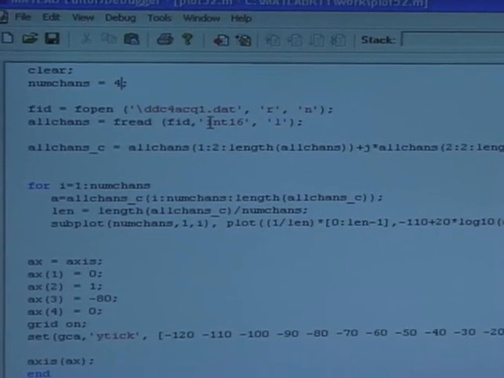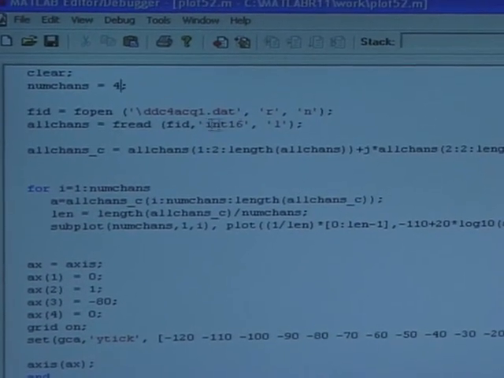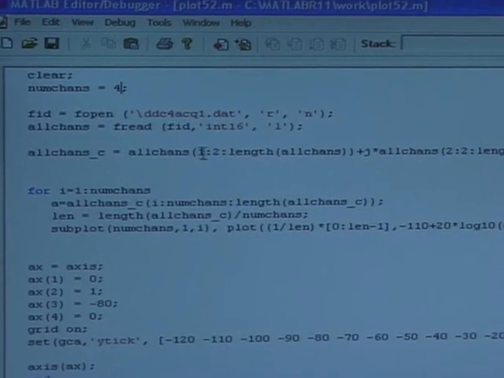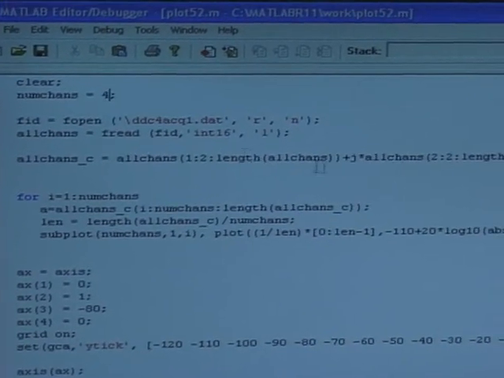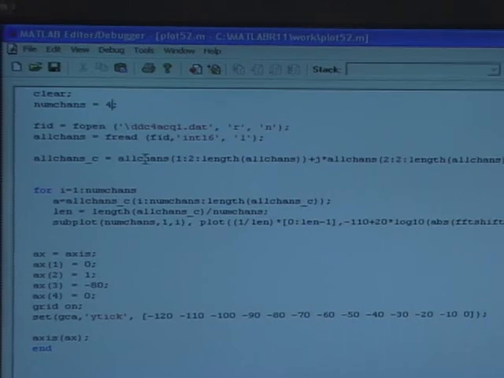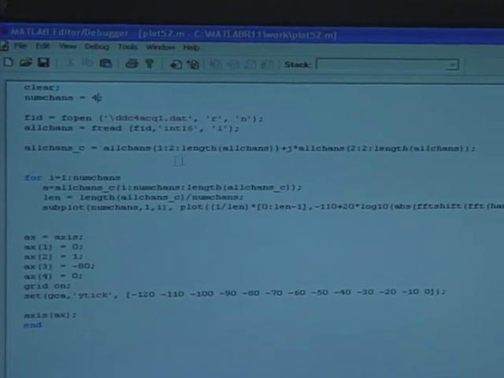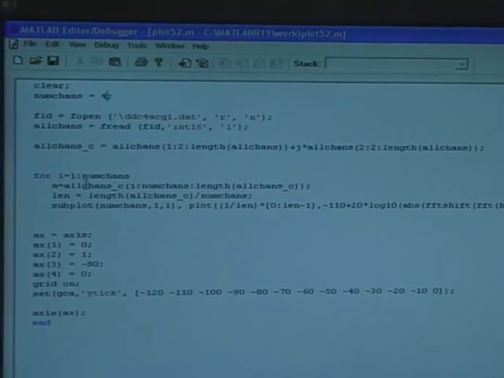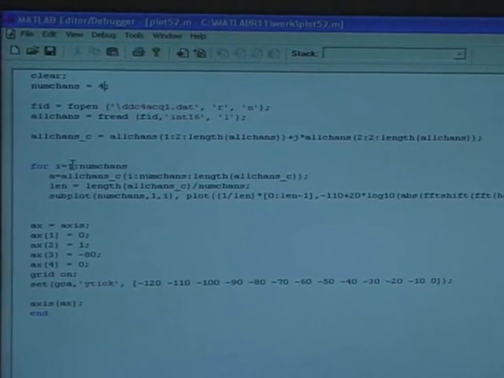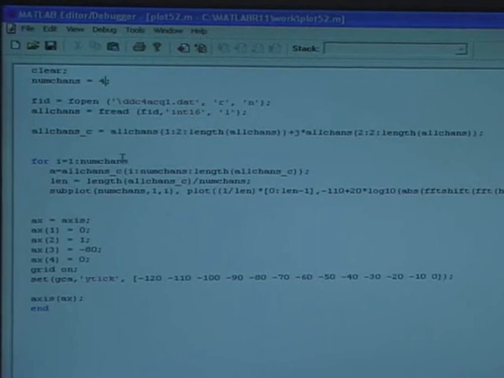So I read in 16-bit increments, first an I, then a Q, then an I, then a Q, and I produce a complex vector, as you can see the way that this is working. And then I decide that I will demultiplex the channels from that complex vector.